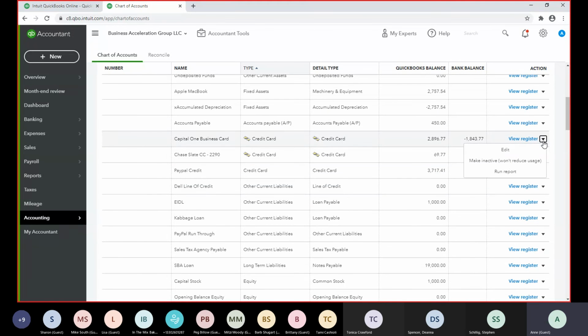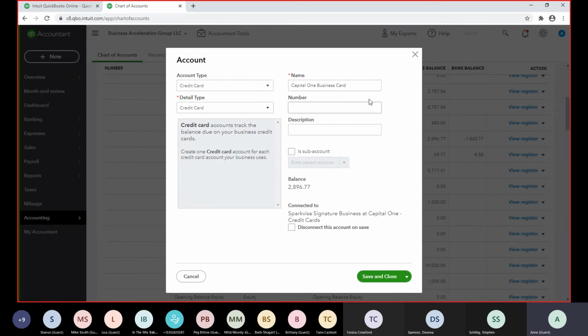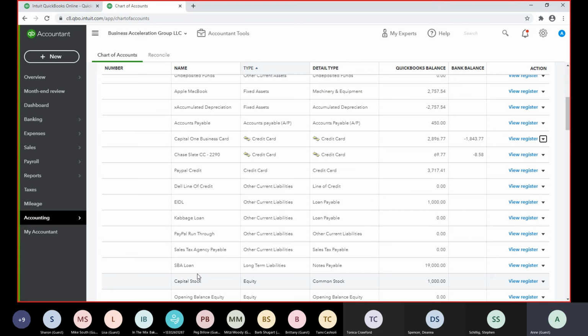So say I needed to edit a credit card, okay? So this says Capital One business credit card. He only has one credit card for Capital One, but he does have quite a few credit cards. So I still might want to dash this and put the last four of the credit card number, okay? If you have two Citizens bank accounts, you don't want to just put Citizens Bank twice. QuickBooks, A, won't let you, and B, you need to tell the difference. So you want to put Citizens ending in 3464 and Citizens Payroll ending in whatever it might be, right? So you want to track it that way.